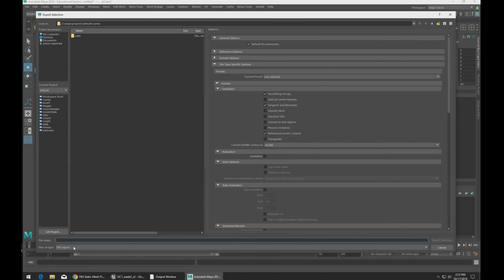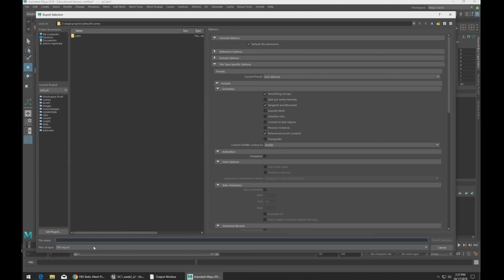Game exporter is okay. My thing with exporting meshes is I feel like the game exporter makes some decisions for me. I like making all my decisions on my own. So if you feel comfortable with the game exporter, that's cool. Just note that if you ask me questions about the game exporter, I'll be like, just use the export selection. So there we go. I'm going to do export selection, and we are going to be exporting as FBX.